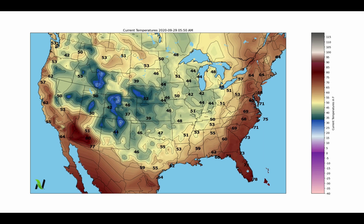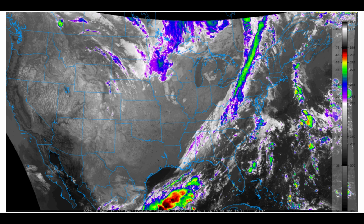Well, we've had a big cold front cut across the region over the last 24 to 36 hours. Temperatures in the 30s and 40s across much of the central U.S. right now. The warm spot actually off to the north, the Dakotas, some areas in the 50s and low 60s this morning. A brief warm up in that region as another shot of cold air is on the way.